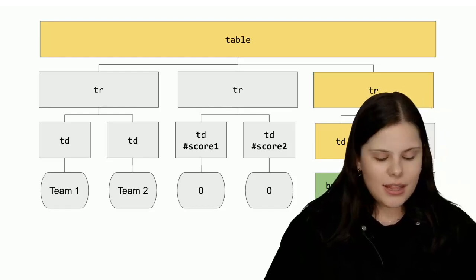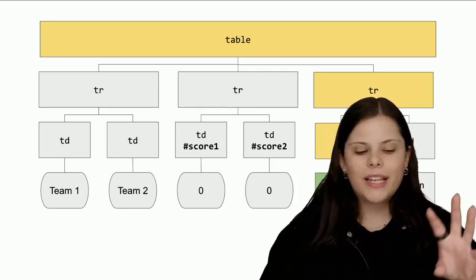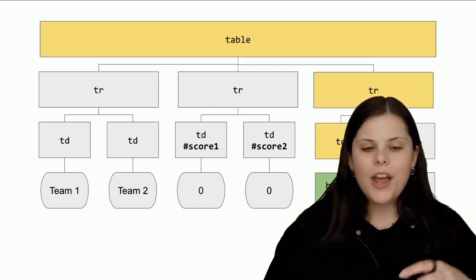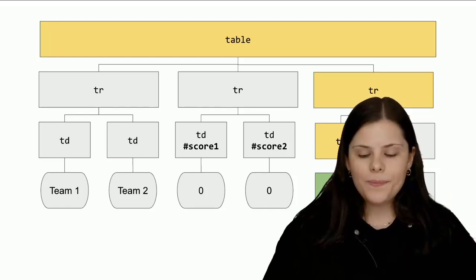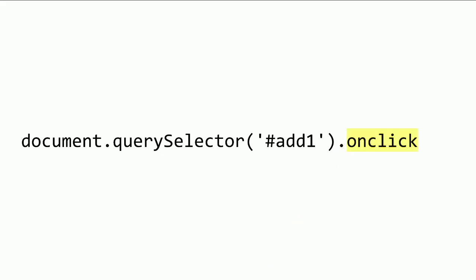And that's just grabbing it, right? That's just sort of recording it in the memory, being like, okay, we grabbed that element, but now what can we do with it? And this is where the events come in, right? And that's something that David also talked about in the lecture. There are so many different events that you can specify. And in this case, for example, maybe we are looking for the event called onClick, right? So that is actually when you click with your mouse on the specific element.